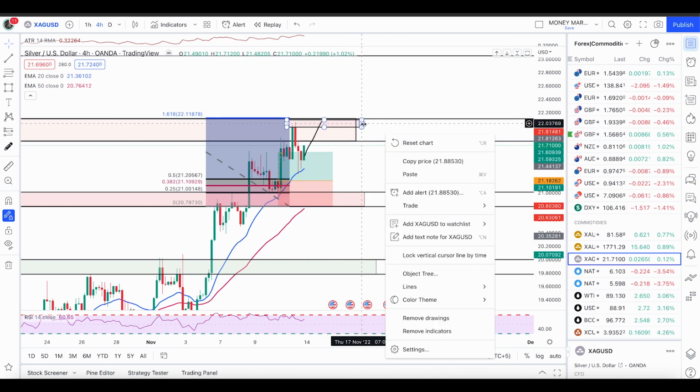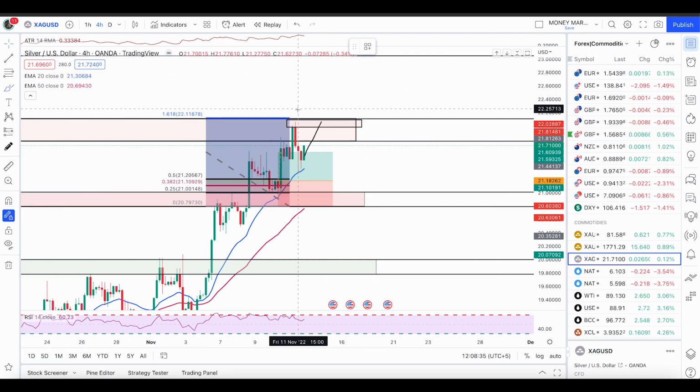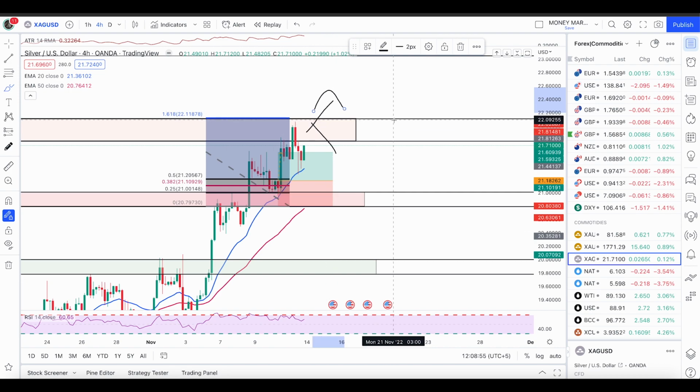All you need to see, you don't want to see a complete break and close above this box. If you have a break and close above this box, then the double top condition will be invalid. So look for your double top condition right here in this zone. If you have that pin bar or engulfer, then we are good to take sell trades here. If you've broken above with no entry condition, then we will use this zone as our trend continuation zone.